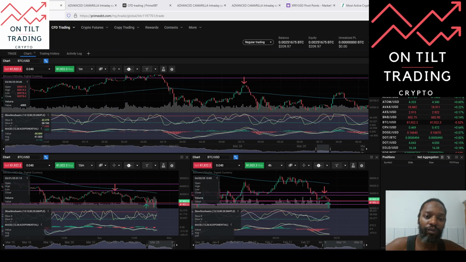I probably took maybe 2 entries here when it actually contacted the 200 EMA, and then stopped out of all of those positions. I think a total of 6 positions, with losses from maybe 30 cents to $4.50, smallest to largest. Then I took the entry here with the stop above this high up here.